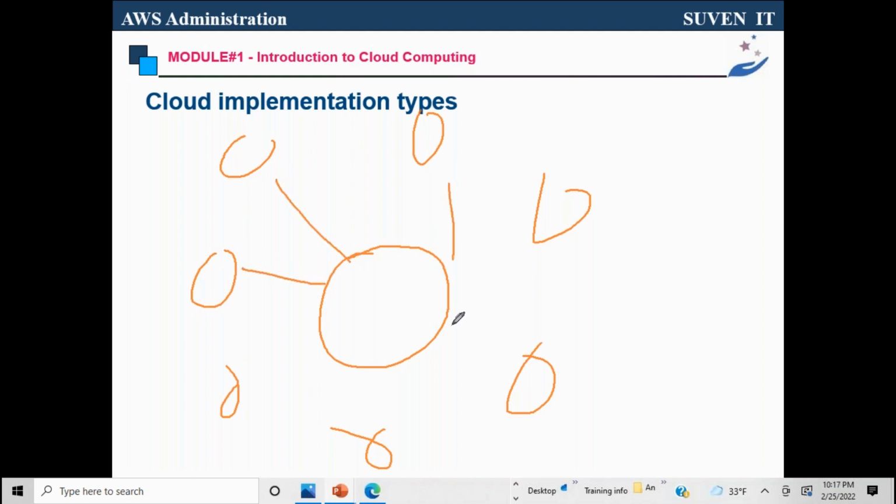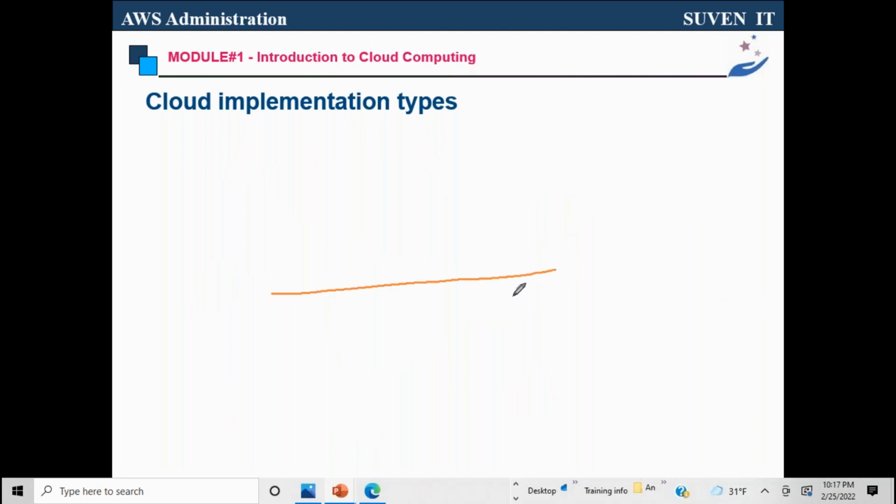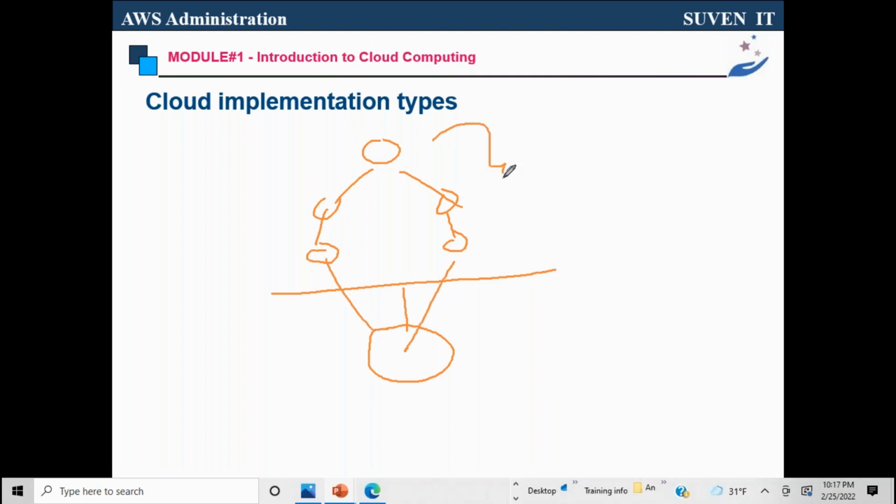Public cloud means anyone can buy. You can buy, I can buy, TCS can buy, Wipro can buy, anyone can buy the infrastructure. That is the public cloud. Hybrid means it's a combination of private and public. For example, you don't want your database in the cloud, so you can keep the database on-premises, and your application servers, web servers, and the load balancer are coming from the cloud.